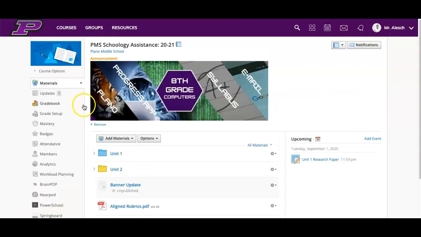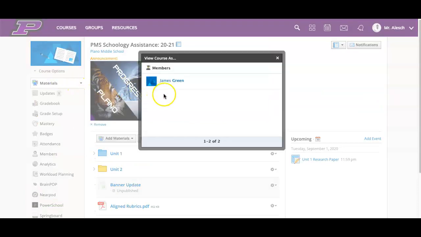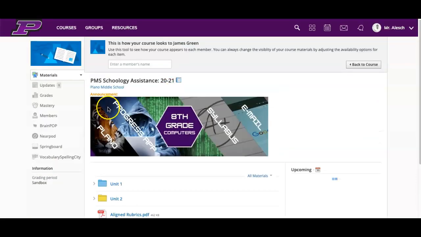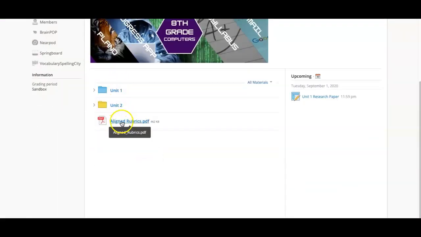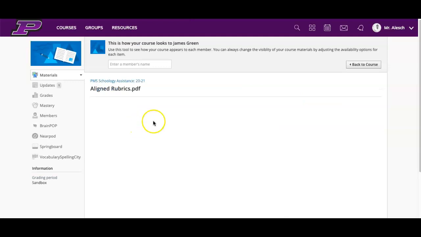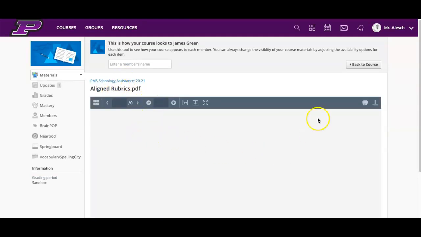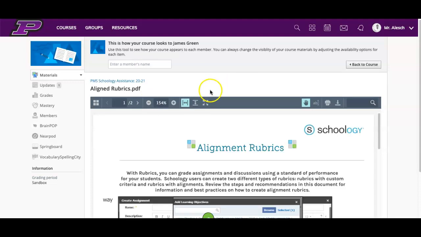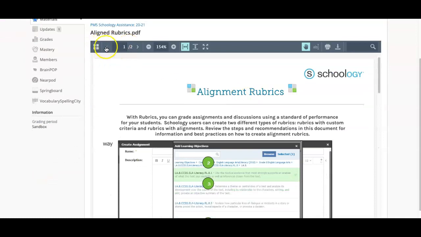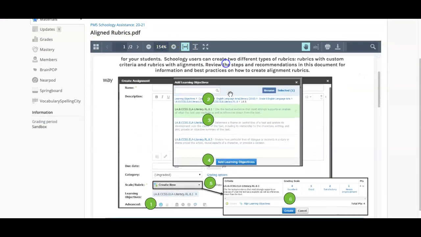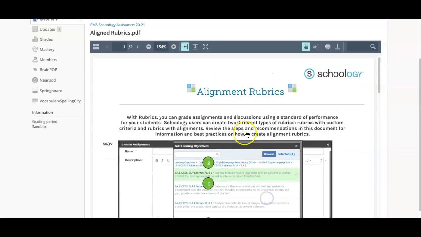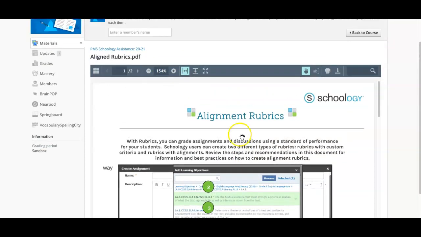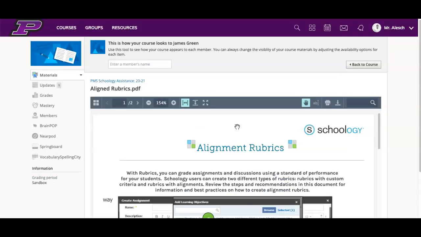If a student is looking at that document, and we'll look at it from the student view here, it'll show up in their organization just as a link that when they click on it will open up that document directly in Schoology, which is what's nice. It's not downloading to their computer. It's not kicking them out to a different site. They have access to scroll around, to read, to do whatever they want to with it. So it's a good, quick, easy way to get them instructional materials, especially if you have paper things that you still want to use. This is a good way just to get it quickly out to the class or students that might be remotely learning.